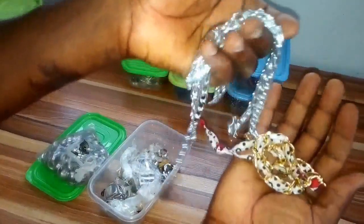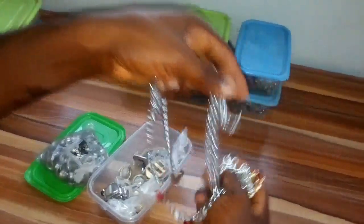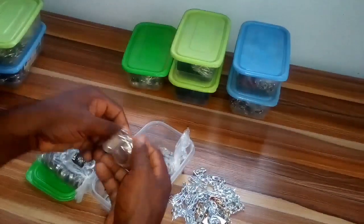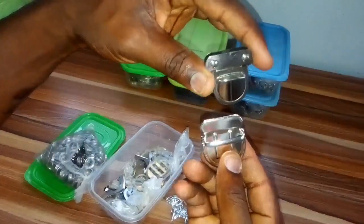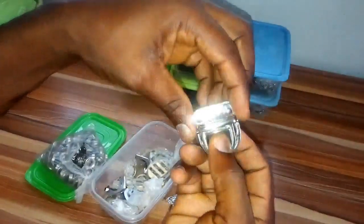Then I have another small chain that is of low quality compared to this particular one I showed you, and this is in silver. This is a gold chain. I also have a silver chain on the higher level as well, which is the same thing as this. So on this I have a lock for a bag, like a simple lock for a messenger bag or laptop bag, or even an Ankara bag or some handbag. It goes through this way.